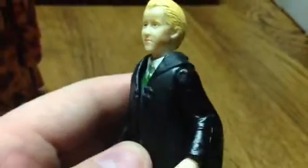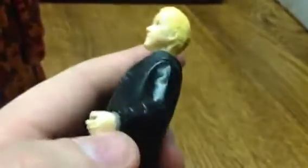Next up is Slytherin Malfoy. Two different versions, two different crests. Slytherin crest and blank jacket, or blank robe, I apologize. And it's just upper arms, hands, head, upper leg, mid leg, and that is it. He comes with a wand as well, but it is in the accessory bag, I think.